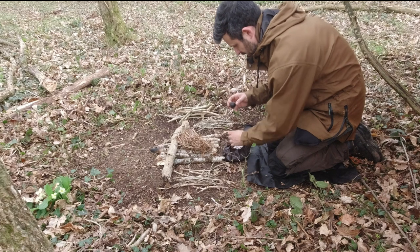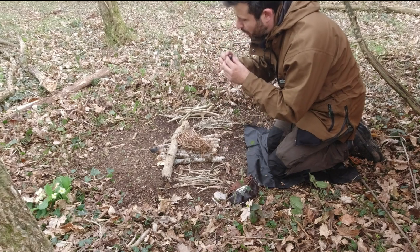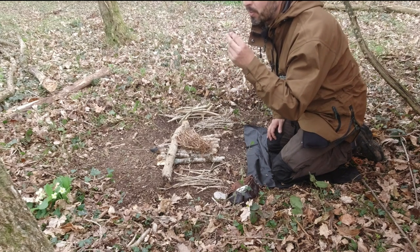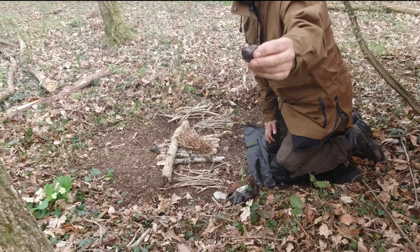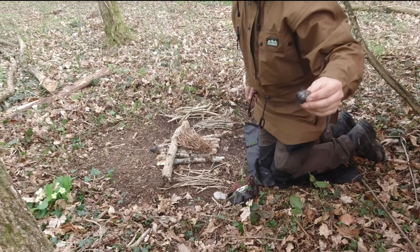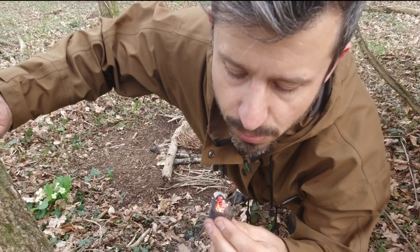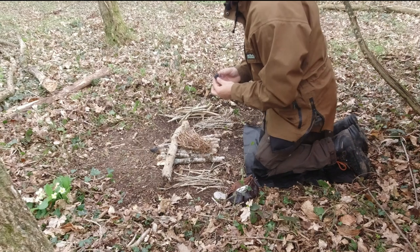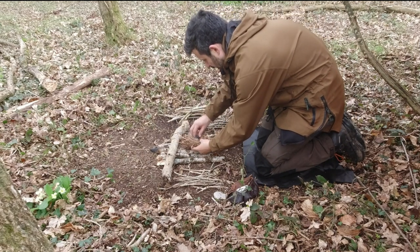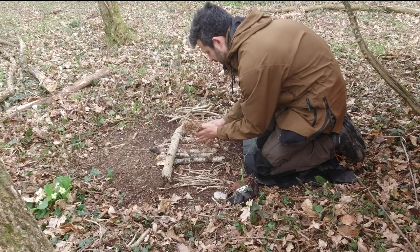A couple of tries, and generally, as long as it's nice and dry, you'll get it lit. I then typically just blow it into a little bit of an ember. Once it's established like that, it would stay smouldering for quite some time. Now that's established, I'll generally just keep hold of that, and I've got more than enough time to do whatever I need to do. On this occasion, I've got some old bracken from last year, so it was a little bit decrepit.